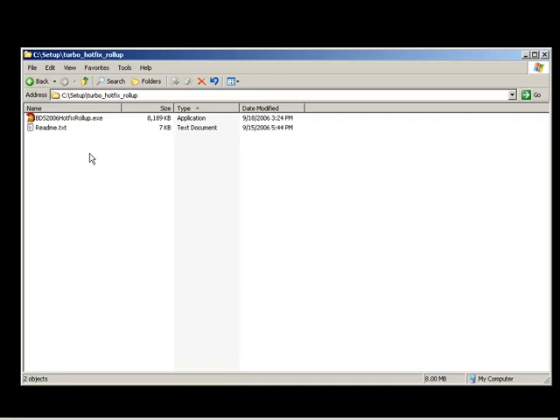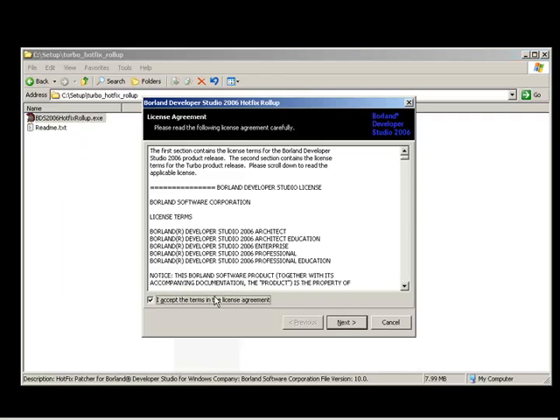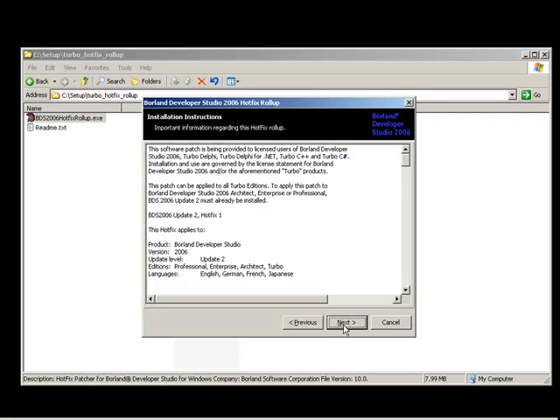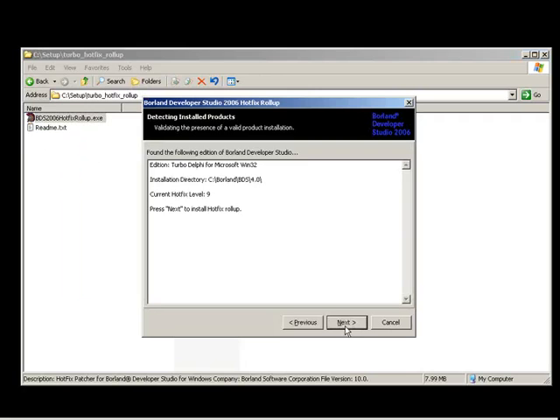And here it comes. All right, and there is the executable inside, and a nice little README if you're interested in reading it. Let's go ahead and run the executable. And we, of course, agree to the license, which means we've just sold our house to them. No. All right, so we'll go ahead and run through.